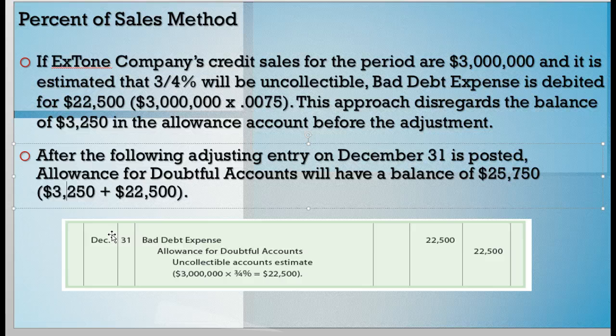Because when you're doing the percent of sales, you're looking at a group of sales. So each year has its own amount. Such as the first year probably had 26,000. Of that 26,000, there was 3250 left. So that's still going to be uncollectible, more than likely. That's going to stay in the kitty, and they're going to add this year's sales to it. So you'll end up with a total of 25,750 in the allowance account to be written down throughout the year.